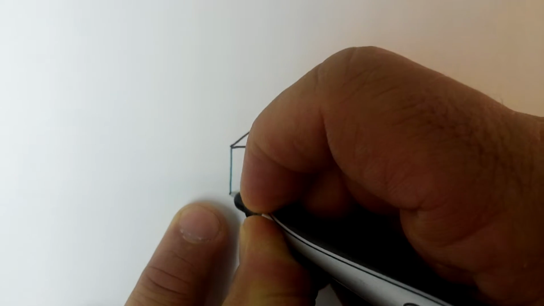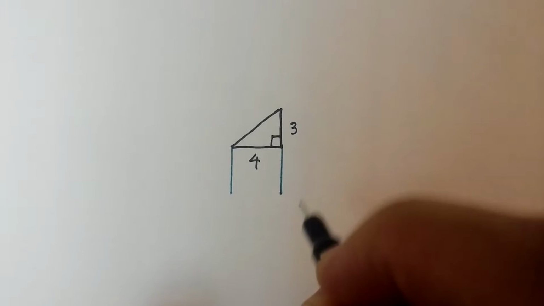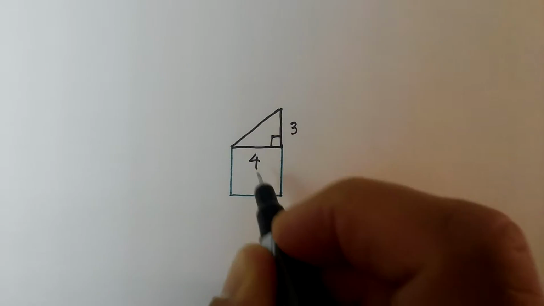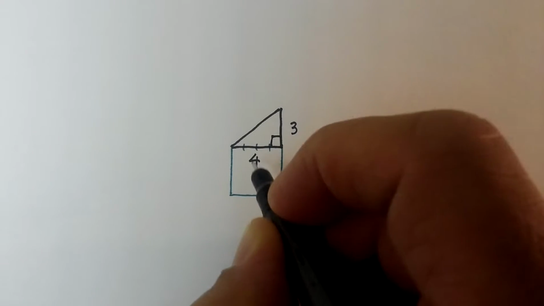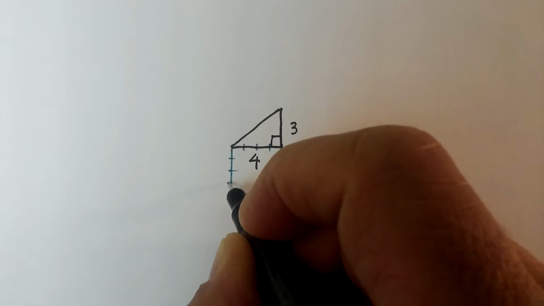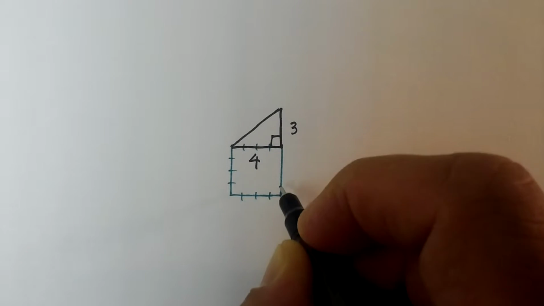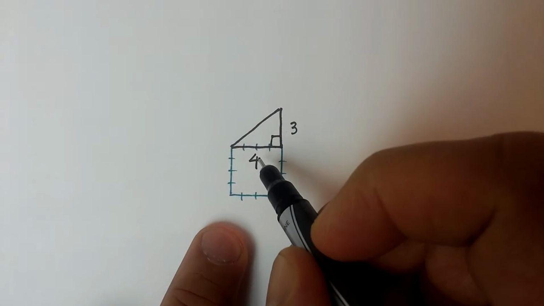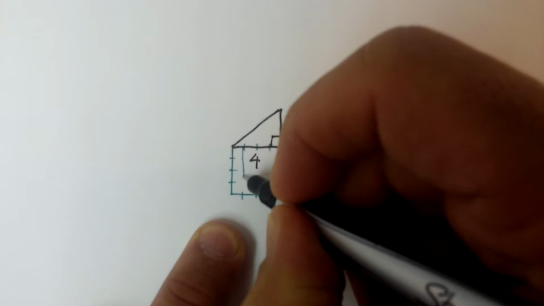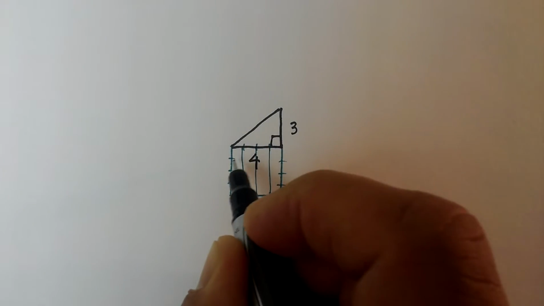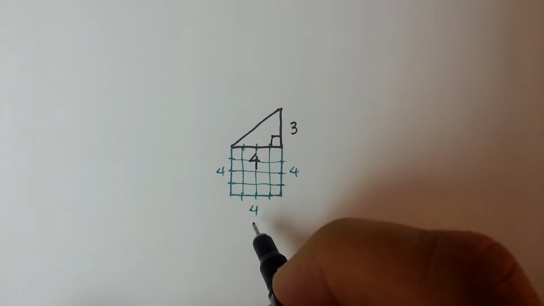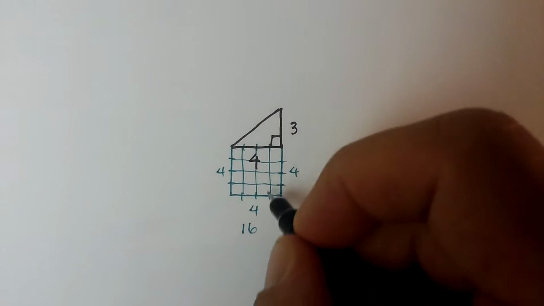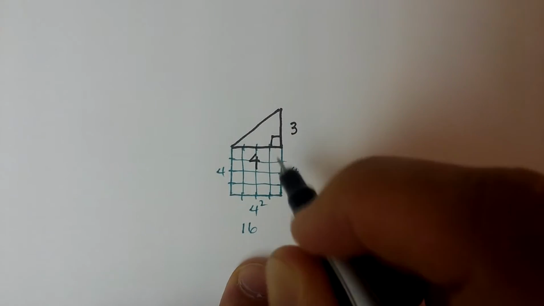Let's assume that we create a square that's 4 by 4, right? So 1, 2, 3, 4, and then we'll do the same thing down here. 1, 2, 3, 4. When you square 4, you should get 16 of these little boxes. And remember, when you square a side, so 4 times 4, length times width, will give you the area. And the area would be 16 square whatevers. Okay? So that's why we square it.